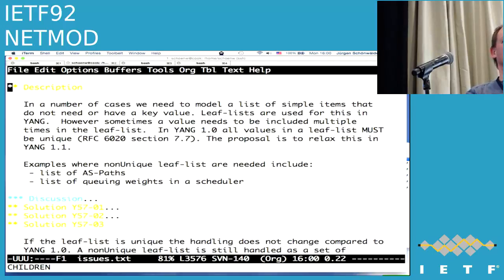So I would like to get a feel of how many people think we should actually do this change and go to a situation where we can address things by position and modify them by position, or whether we keep consistent with the old Yang 1.0 rules where this wasn't possible. So who thinks we should actually go there and make things addressable by position in leaf lists?